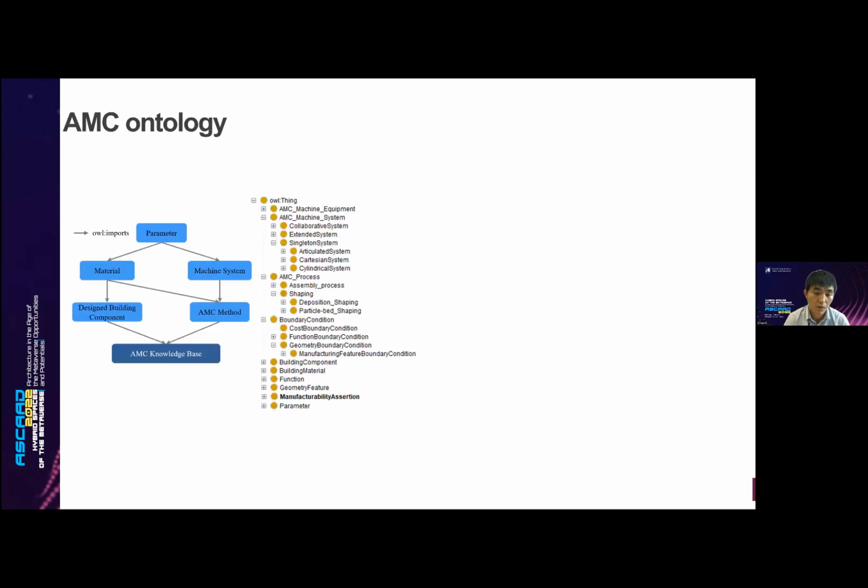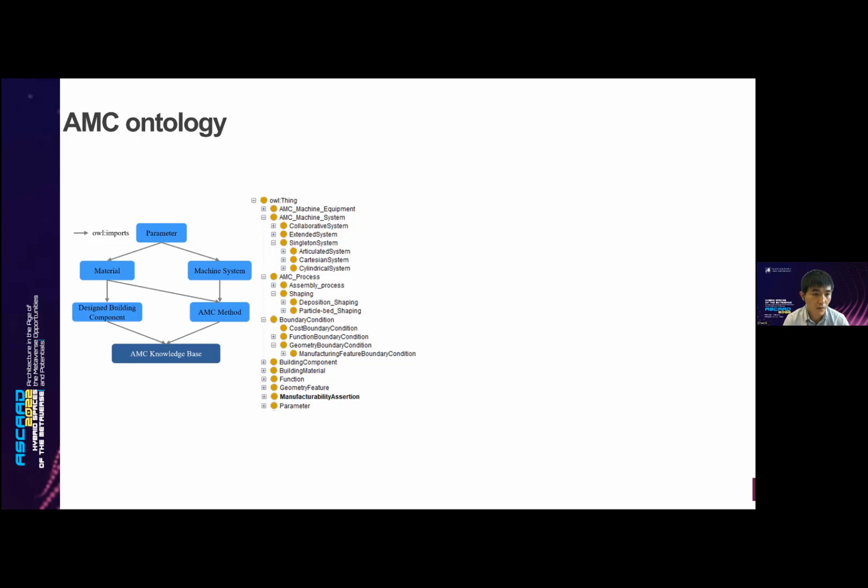Up to now, we formalized several modular ontologies and imported them to build the AM knowledge base. Basically, the parameters describe the properties of the materials and machine systems, which are further imported into the building components and AM methods. Here we have a brief view of the taxonomy of the knowledge base.